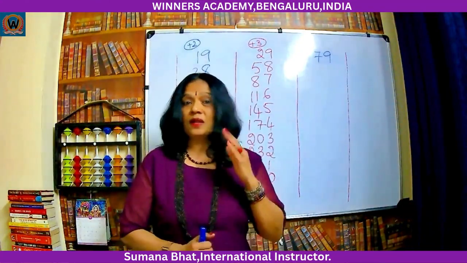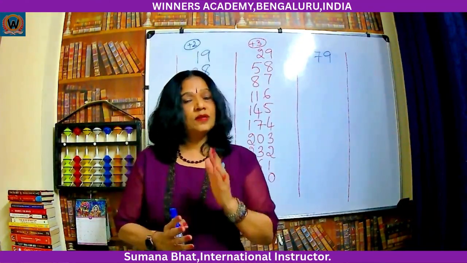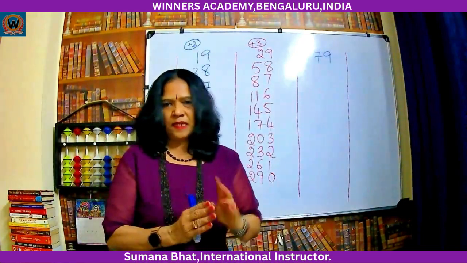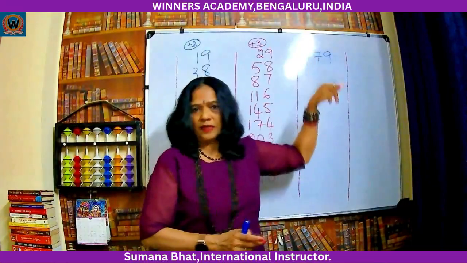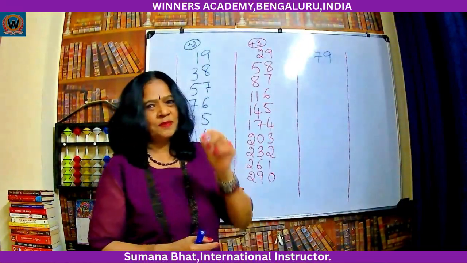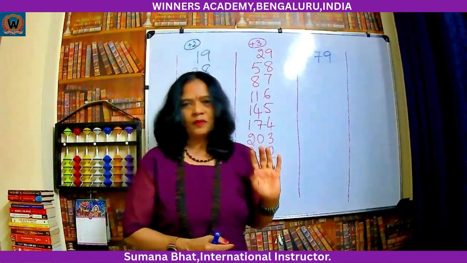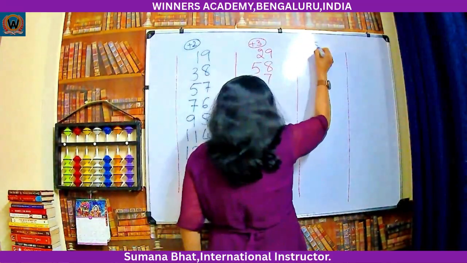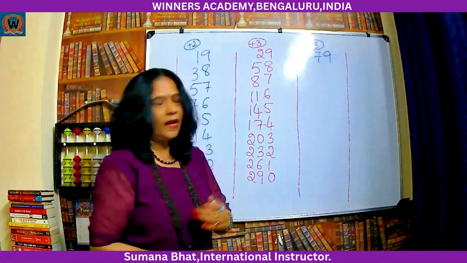Okay. So now we are going to write the table of 79. Now you got it how to write this, right? In the tens place, add 1, that will become 8. Given number is 7, add 1, that will become 8. Each step you add 8. And in the units place, write the numbers in descending order. That's it. You will get the table. So let us write it now. I'll write here plus 8. That means each step you have to add 8.